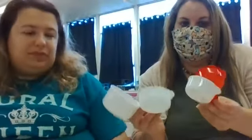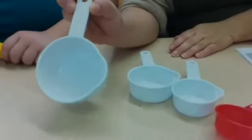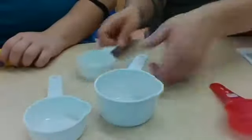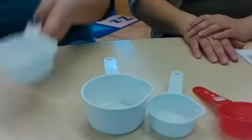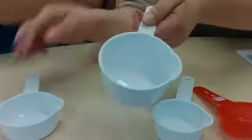Next we have Learning Game 124, which is getting simple things and looking at the different sizes. We did this before with lids. Today, Miss Jeannie helped us out and gave us some measuring cups and spoons. Our first measuring cup is a one cup measuring cup, our second is a half cup, and we have a third cup and a fourth cup. So if I mix all the cups up, I'm going to ask Miss Trissa: which one would be the biggest cup? Miss Trissa is right — this cup is bigger than all the other cups.